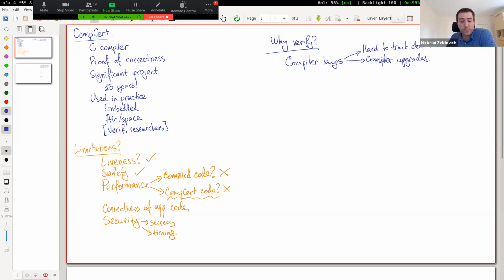So one cool thing about CompCert is that perhaps you don't worry very much about upgrading the compiler because the compiler comes with a spec and things are going to be good if they were good before. With some caveats, like the correctness of the app code maybe. But indeed, for the most part, you can safely upgrade CompCert. The other problem with compiler bugs, why it might be a serious issue, is that many of your analyses matter here. If you are looking for bugs, like what we're going to talk about next week in Tuesday's lecture, if you're looking for bugs in your C source code and you say, well, there are no bugs in my C source code, great, I found them all, then you'd like to know that this is actually true about the resulting program that is compiled by the compiler. So the paper also talks about this quite a bit.